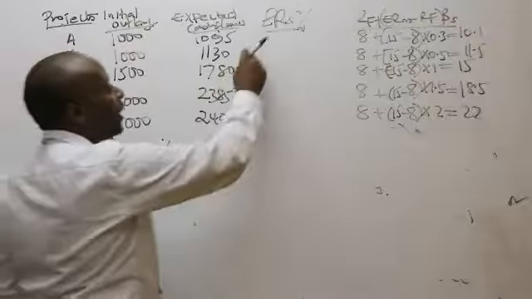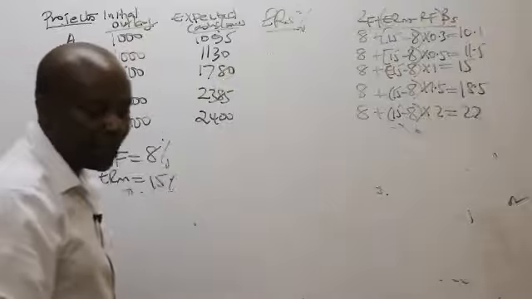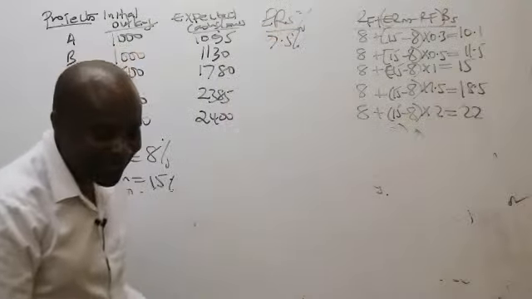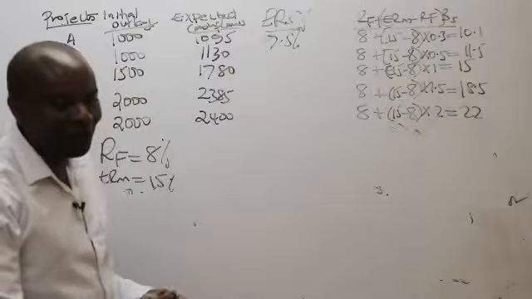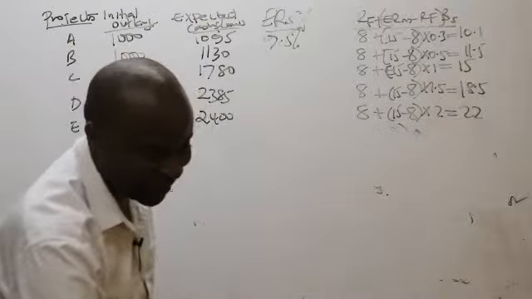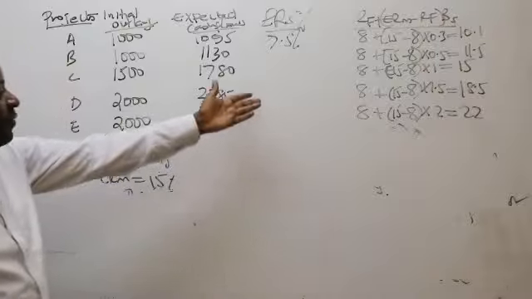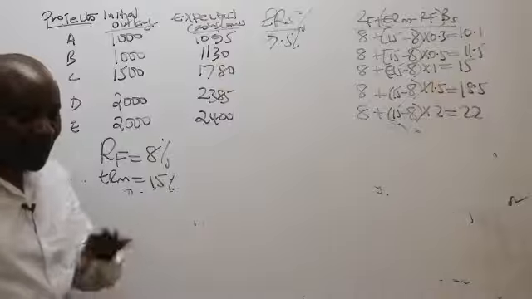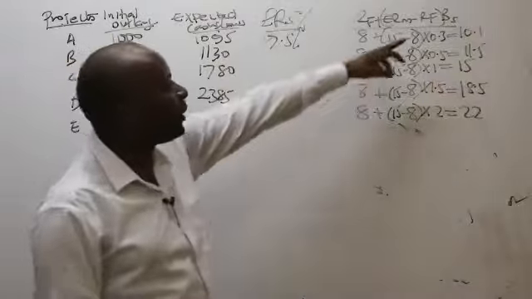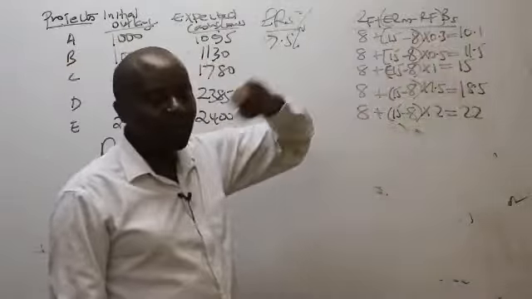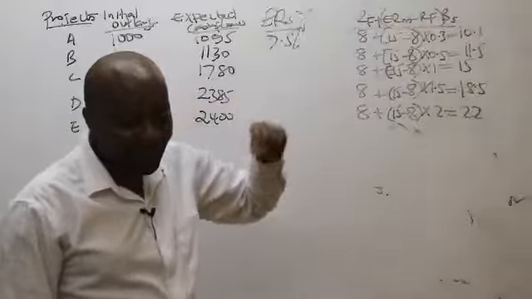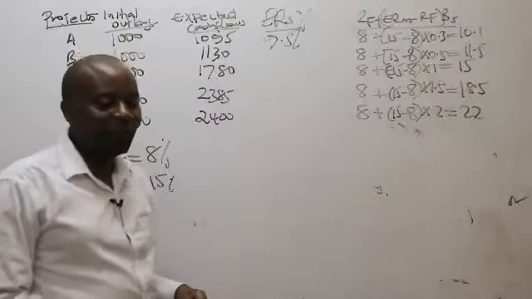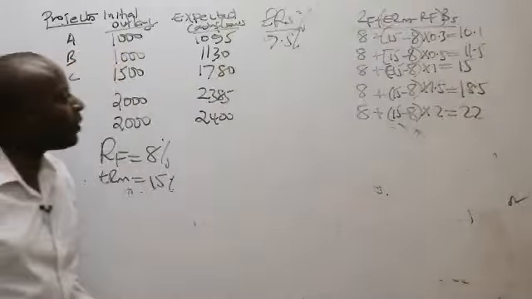So expected returns of A is 9.5%. How about boy? Please give me boy. 1130 divided by this minus 1. Once you get the answer, because of compatibility with the other one, which is in the form of percentages, please multiply with 100. Yes. So 9.5%. How about boy?